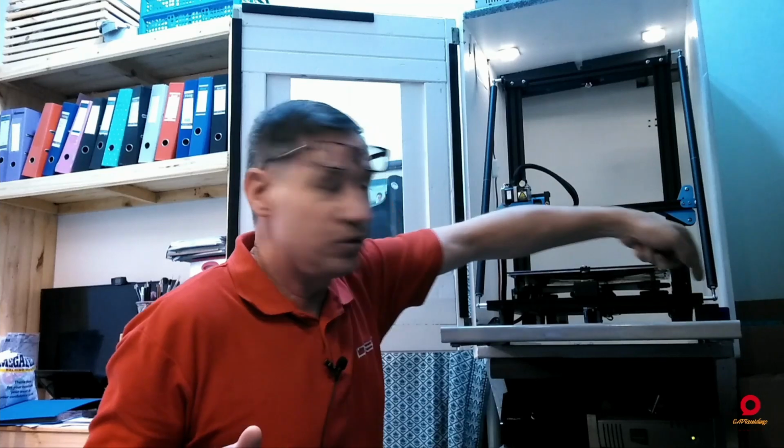Then the second thing is getting your gantry set up. So what's the gantry? The gantry is the thing that moves up and down. That is the next part that you have to get perfectly squared and aligned. So you have to check your corners. You have to check that the thing is upright. You have to brace the thing. You have to do everything possible within reason to get this thing A, perpendicular, and B, square. Now, perpendicular and square are not the same thing, right? So square is going to be getting this part square to the frame, all right? And then perpendicular: those uprights measured out with a square from the bottom of your frame to get them perpendicular with that. Because believe me, that will bite you in the butt as well.